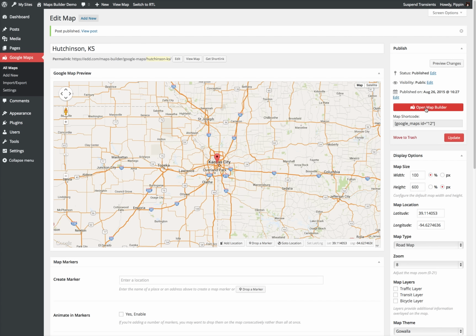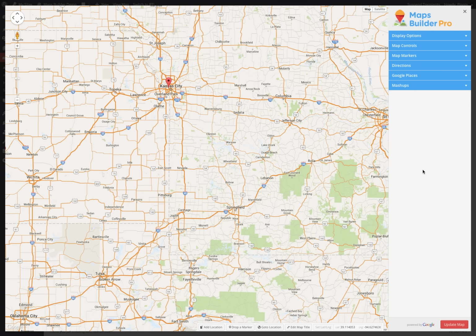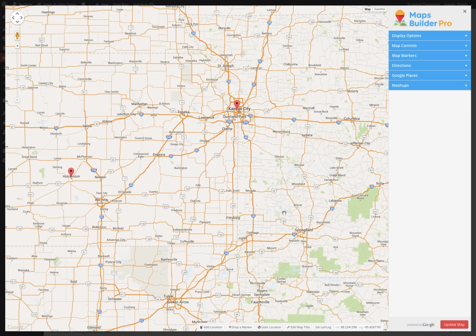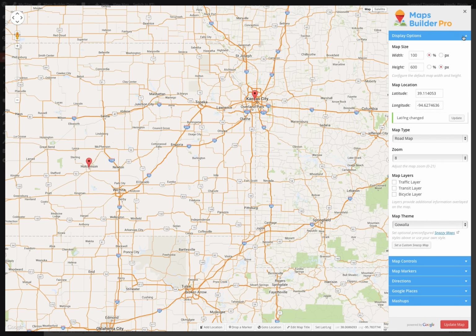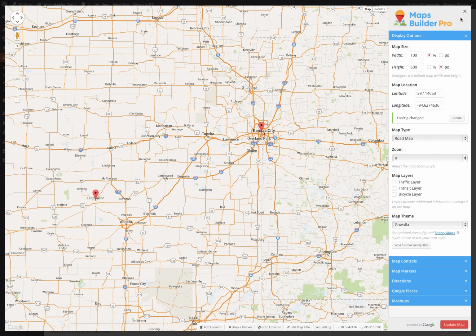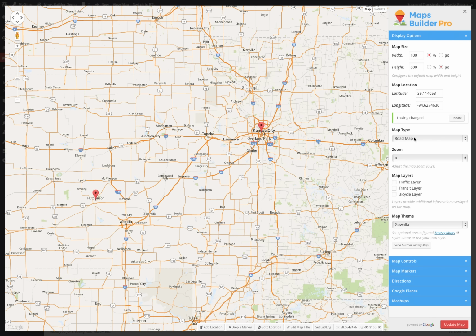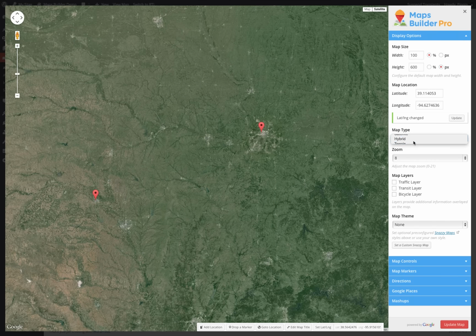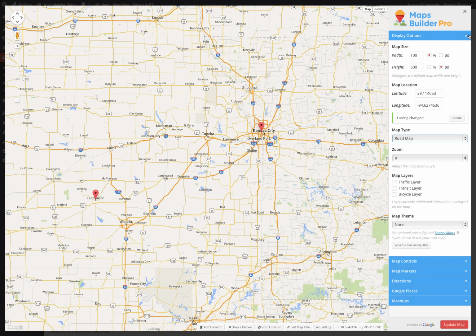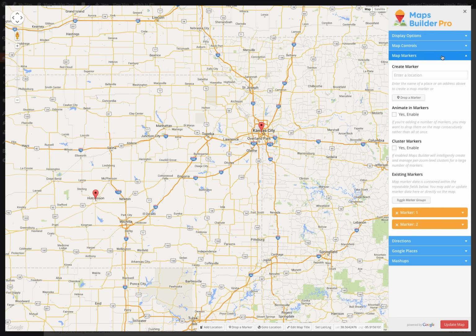In version 2.0 of this plugin, they're introducing this new feature called Map Builder. And this is really cool. So here it is. You notice that it looks and feels a little bit like the customizer. So it's simply a different UI for creating this map. I liked it. You can compare it to how WordPress has the regular post editor and then the full screen distraction-free editing. That's really what this is. We can go in and change the options just like we saw before. We have all of the same options. It's just a different way that it's displayed.